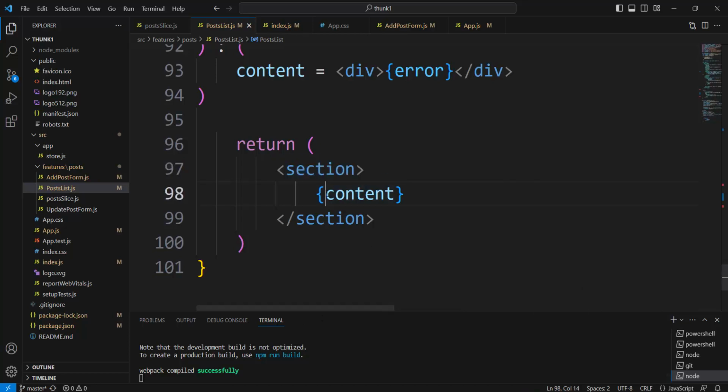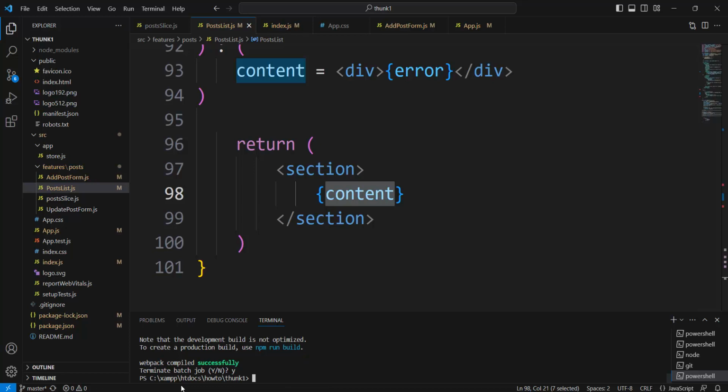We don't need the React fragment, but here it is, content. And I use card, and what I have is Control-C, yes. Now I npm start.